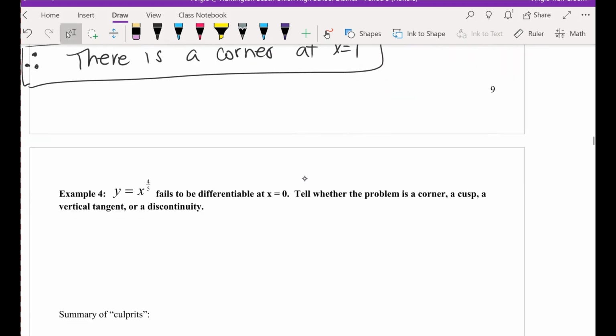Okay, example 4. We're going to prove it again. Should I give you a head start to see if you can handle it? It tells you that there is a location that's non-differentiable. What location is that? At x equals 0. All right, do the left and then do the right, and I'll catch up. If it's wrong, that's okay. That's why we're just taking notes.